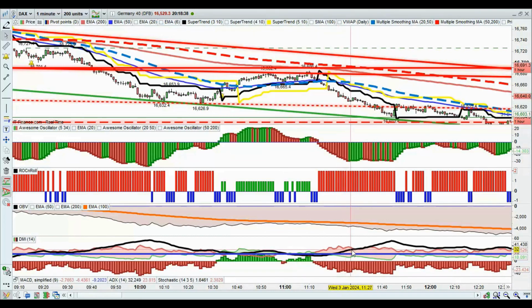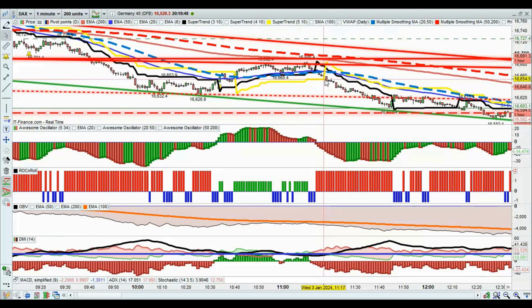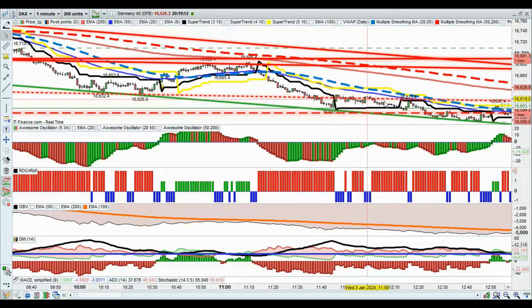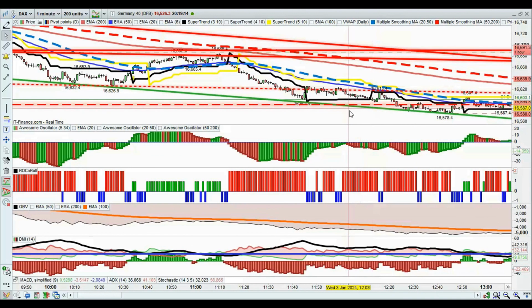So when it rises above 20, it's got to 54 there. So that shows real volume of selling. And then we can see on the price action how that is mirrored. So you could have either sold there at 16,669 or 16,654, and it's dropped down to 16,603, and then it's just started to move sideways, and then a little bit further down to 16,578.